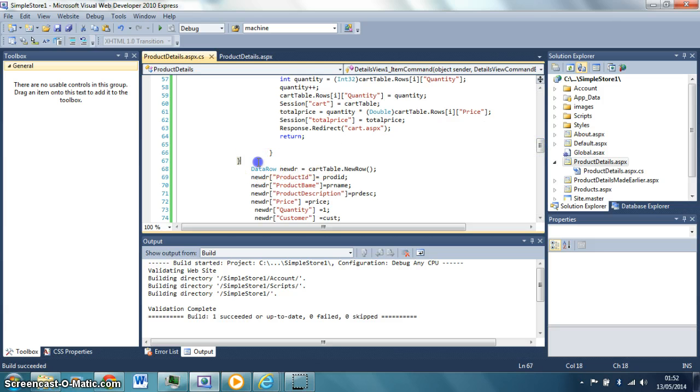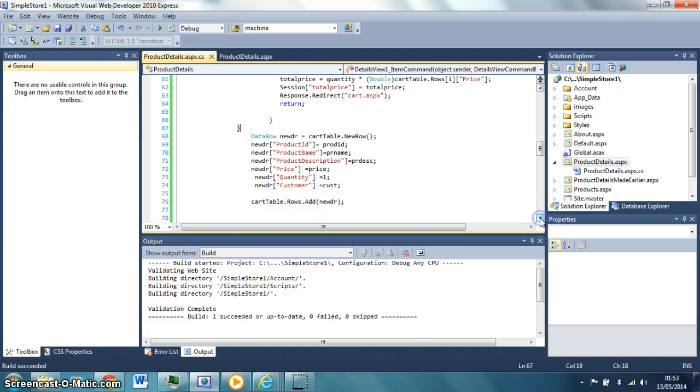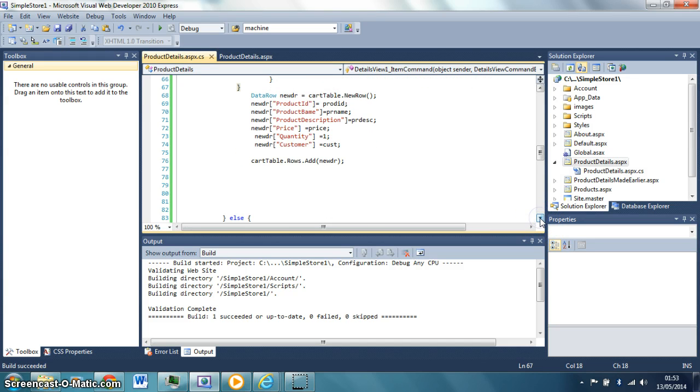Then we end the for loop there. If we get to this point, we know that the product isn't one that was already in the cart, so we create a new row and add all the values to it, and then we add that to the table.